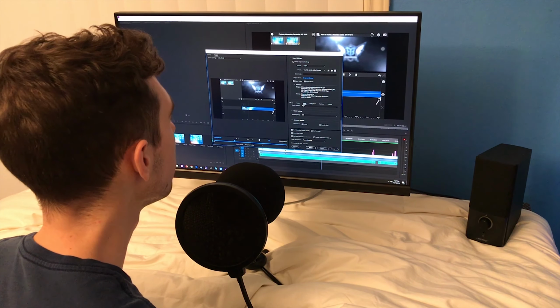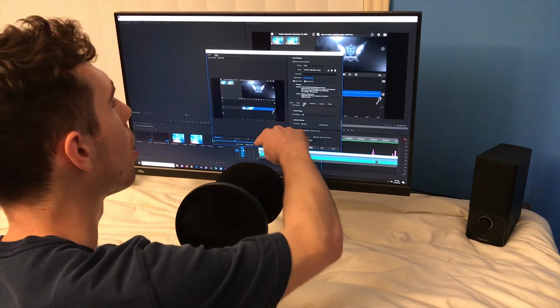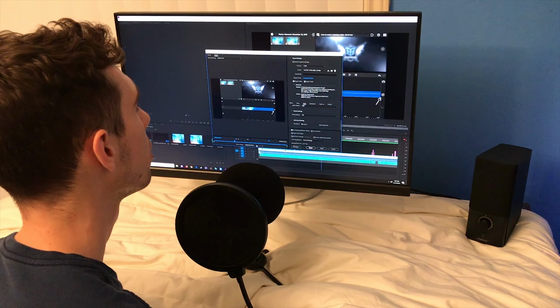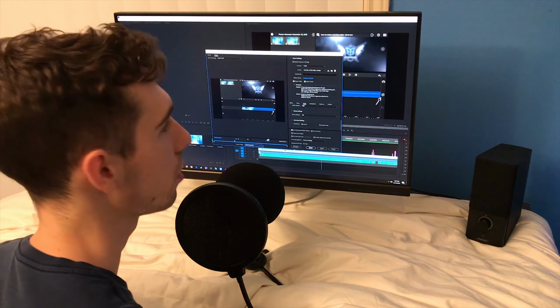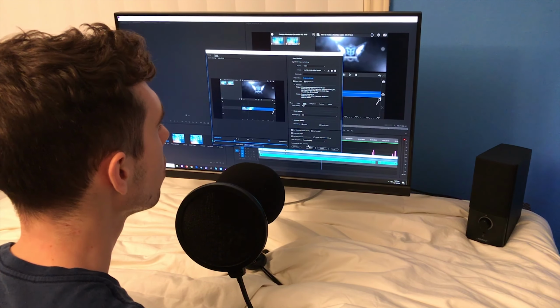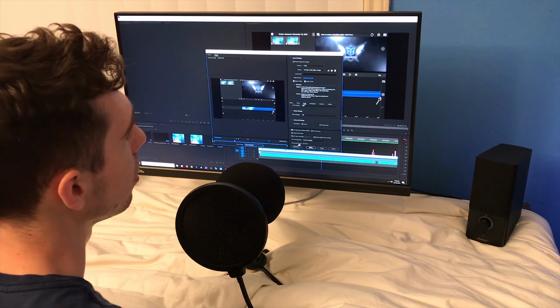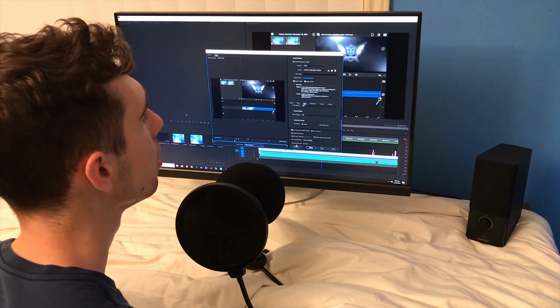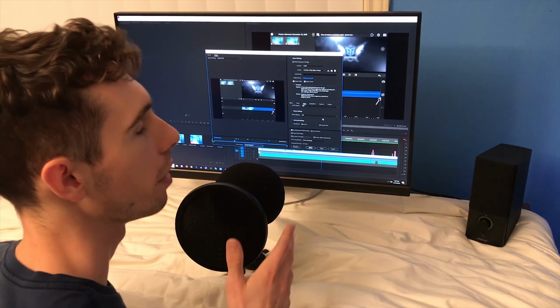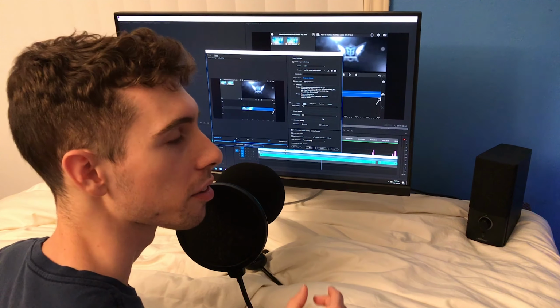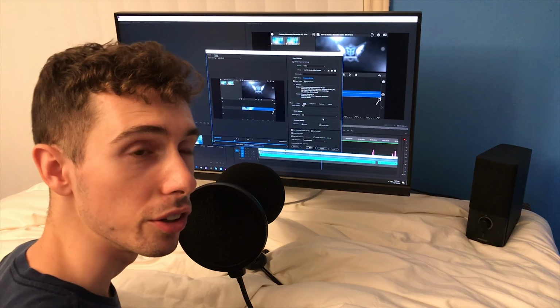And then I think that is it. Make sure that the source range at the bottom here is the entire sequence. And then you'll just hit export. And it says the estimated file size right here. You're gonna hit export. From there, make sure you got a custom thumbnail. You can upload it straight to YouTube.